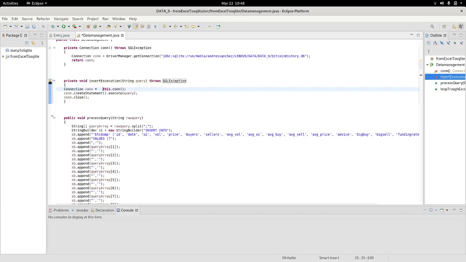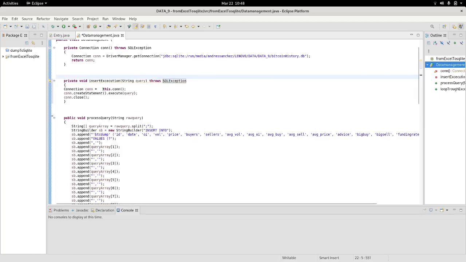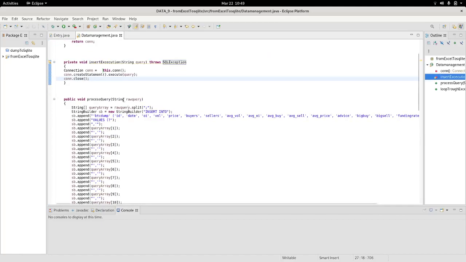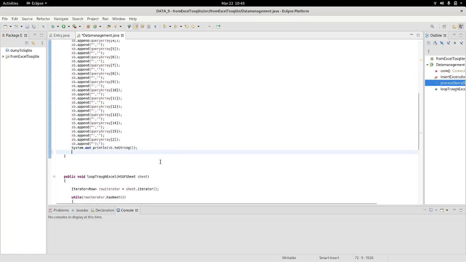Why is it telling me this? Remove method insert execution. Why? The method insert execution string from the type data match is never used locally. Okay, no problem. Okay, so then here we will call this method.